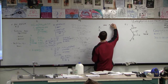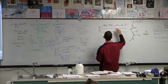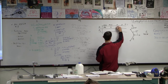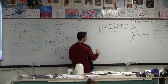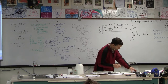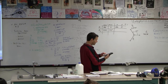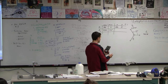Okay, so F1, F2, right? Magnitude, angle, X, Y. Okay, F1 is 282. It's at 0, which means all of it is in the X direction, and none of it is in the Y, right? And then F2 is 355, and it's at 110 degrees. And then we can figure out the X and Y from that. Okay. And I am in degrees, right? So 355 cos 110. Should be a negative number and a small one, right? Negative 121.4.